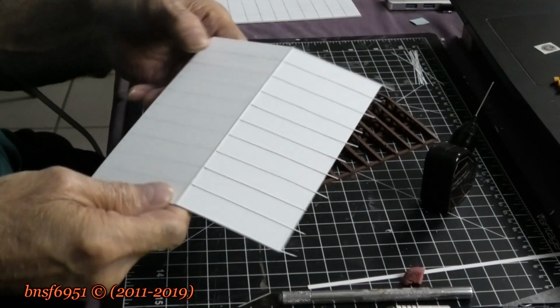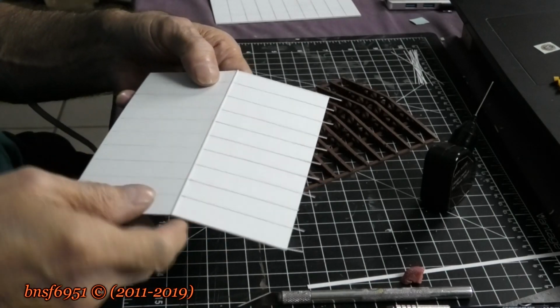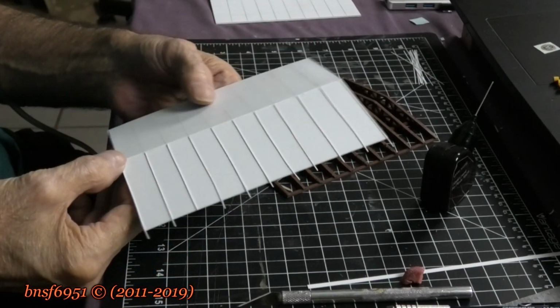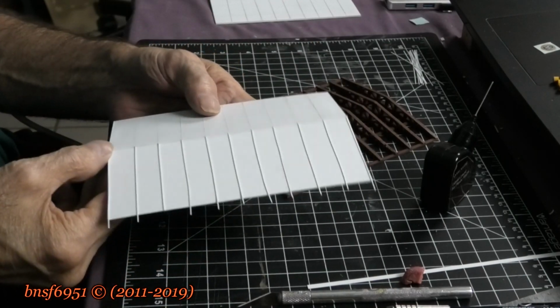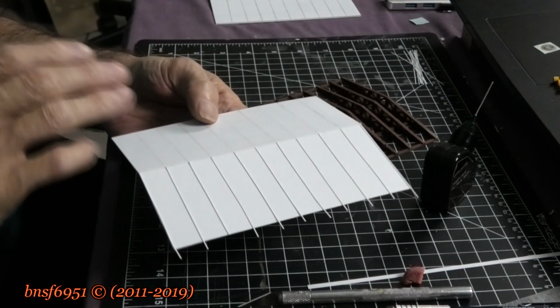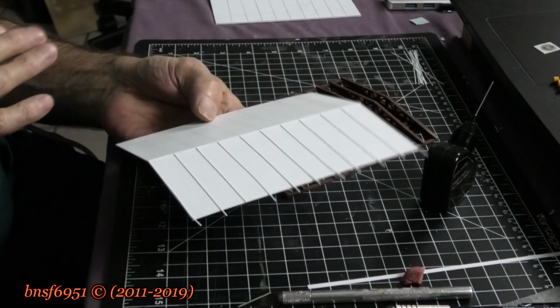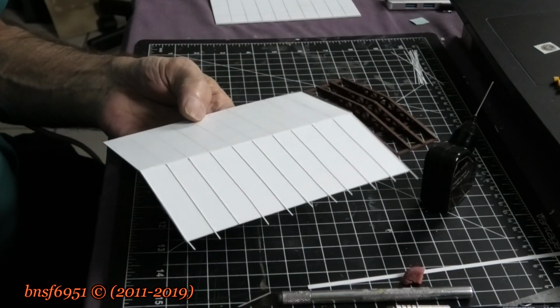Alright guys, as you can see, I've got one half of this roof done. I'm not going to do the other half on camera, again, just not to have too much video time, because this is probably going to be the reveal and I want to get everything done in this video. Anyhow, with that being said, we're going to go ahead and continue on this side, and I'll bring you back when this is totally finished. So stay tuned, I will be back shortly.